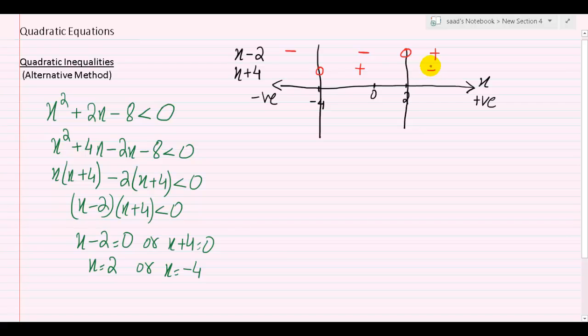However, if I plug in any value that happens to be lesser than negative 4, suppose I plug in minus 5. So that will give me minus 1. So what that basically means is any value lesser than minus 4 will give me a negative result.